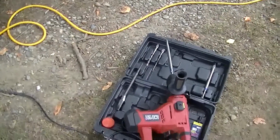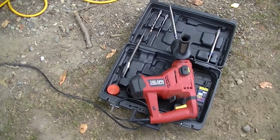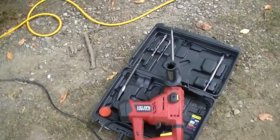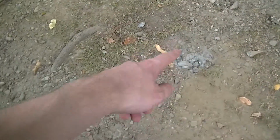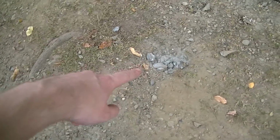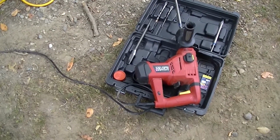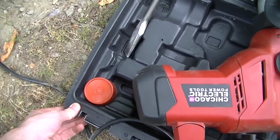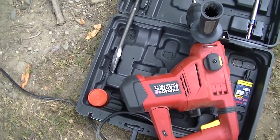Just a bit of a first impressions video on this Harbor Freight model 69274 SDS impact drill slash hammer. I've pretty much only been using it as a hammer, just because I'm breaking up some bits of rock in our driveway that like to abscond with bits of car. And so far it's a pretty decent tool, knock on wood, cheap, chintzy case aside. So far it seems like a pretty decent thing.